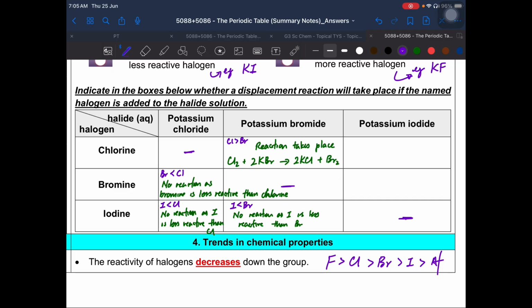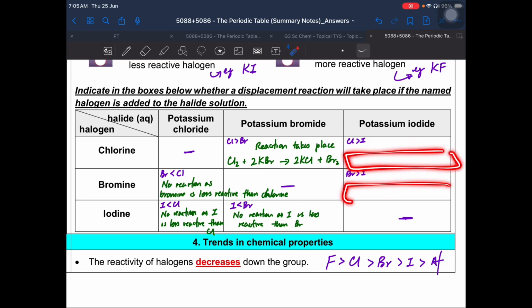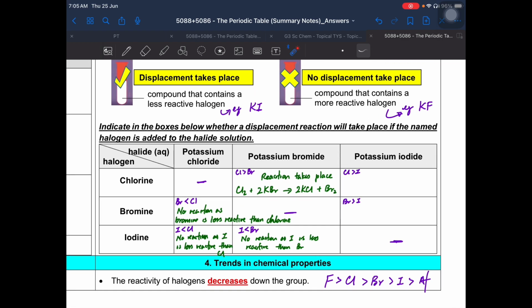Right, so I hope you have given yourself the chance to try to attempt these two boxes instead of just filling up the blanks. Right, for this one, we know that chlorine is more reactive than iodine, and this one, bromine, is more reactive than iodine. So naturally, for both cases, reaction will take place. But I hope that you can take this chance to practice writing out the equation yourself, right? And that's something that you have to own this piece, right? So you know how to construct the equation yourself. Right? But this would be how group 17s are like.